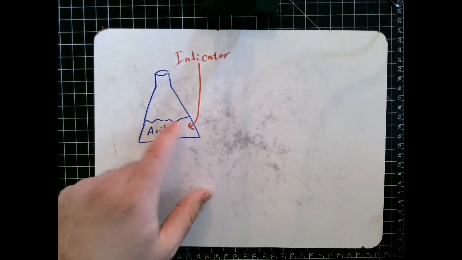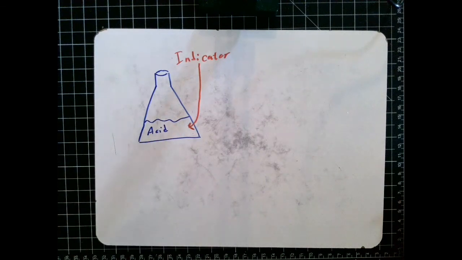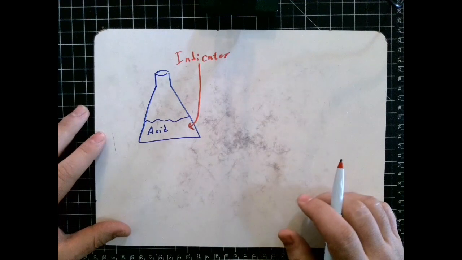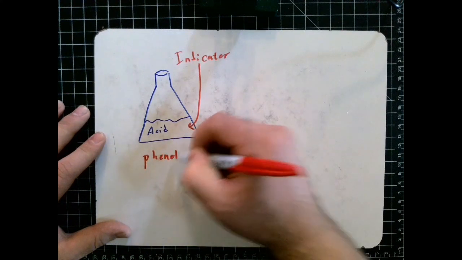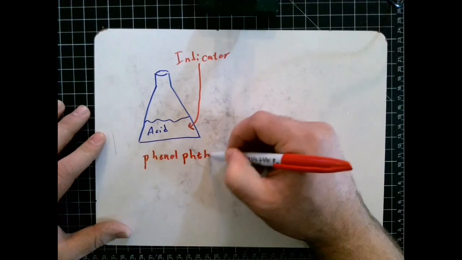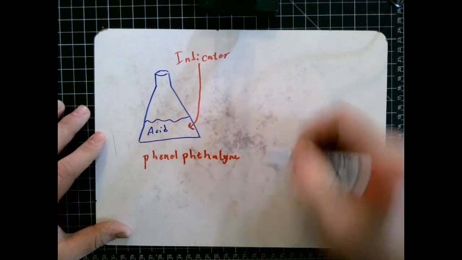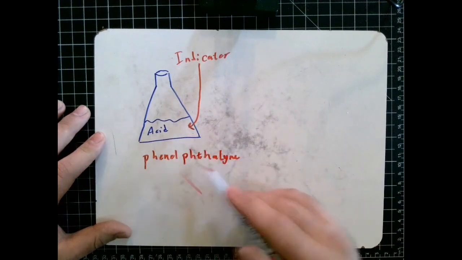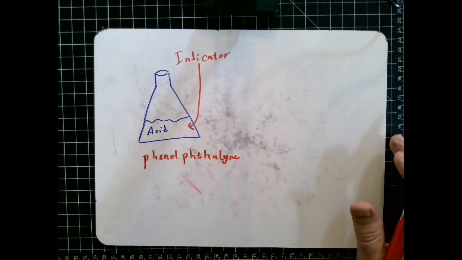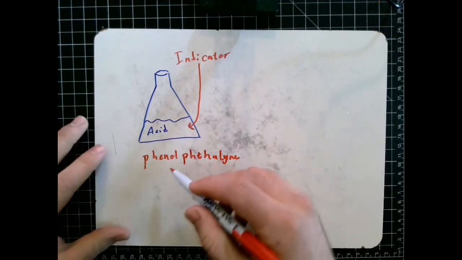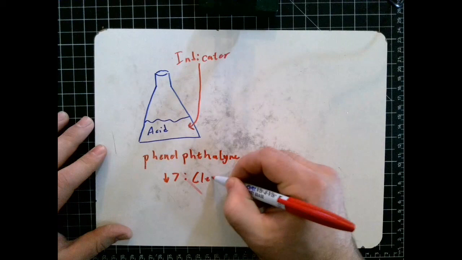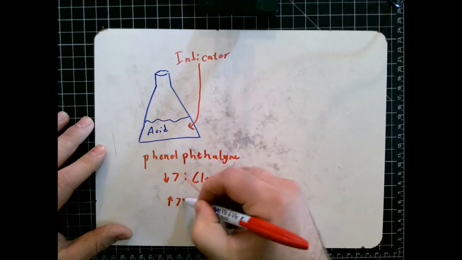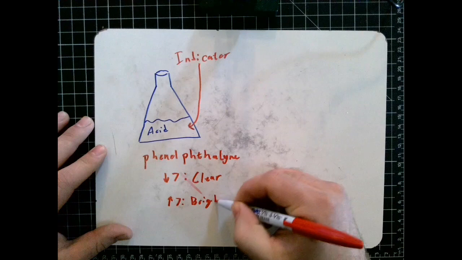So once we've got an indicator in there, when we're doing a titration, we're going to be using an indicator that is very exact. An example of that might be phenolphthalein, which is hard to say and hard to spell, so I'm going to give it a shot here and I'm going to spell it wrong. But it's phenol, and it's phthalene. I'm not making this up. PHTH, that's actually in there. So phenolphthalein is extremely useful as a pH indicator because when its pH is below 7, it is completely clear. When its pH is above 7, it is bright pink.